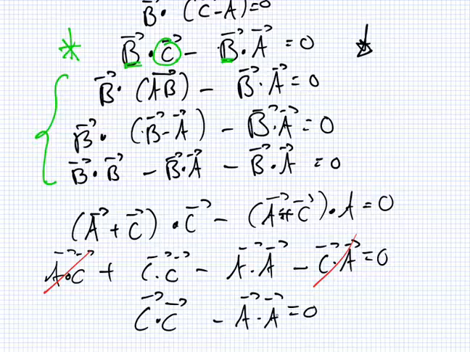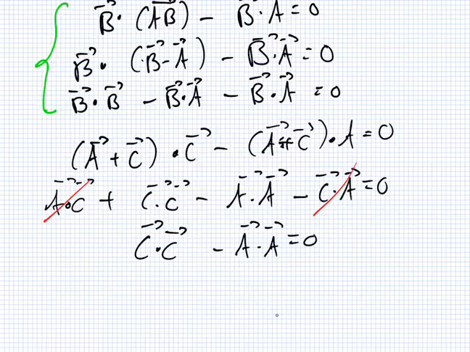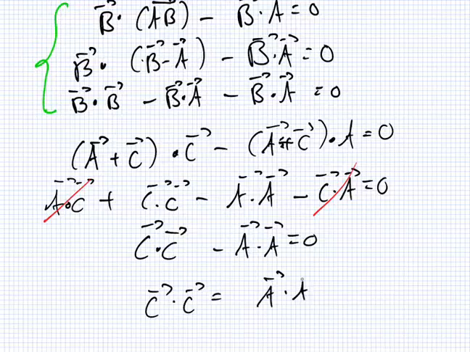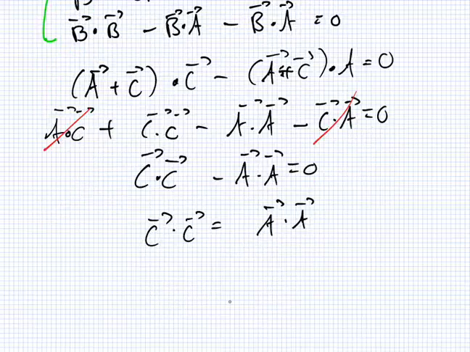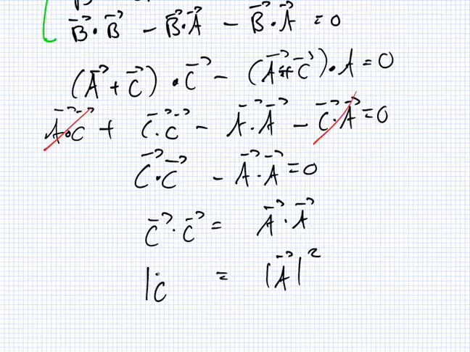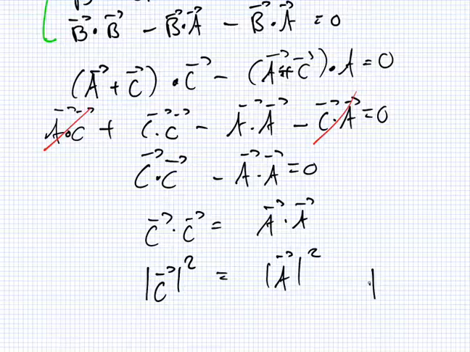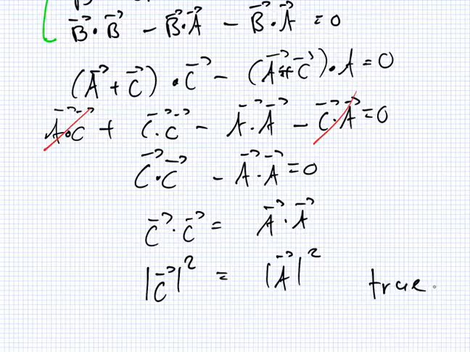Now you might say these don't cancel. But watch this. I can take the A dot A to the right. What does A dot A equal? A dot A is the same as what? Not quite A squared, you're leaving out a word. Magnitude of A squared. And what's this here? Magnitude of C squared. Now, is the length of A the same as the length of C? If you look at the diagram, is vector A the same length as vector C? Why? It's a square. So is this true? Yes. And now this is the end of the proof.